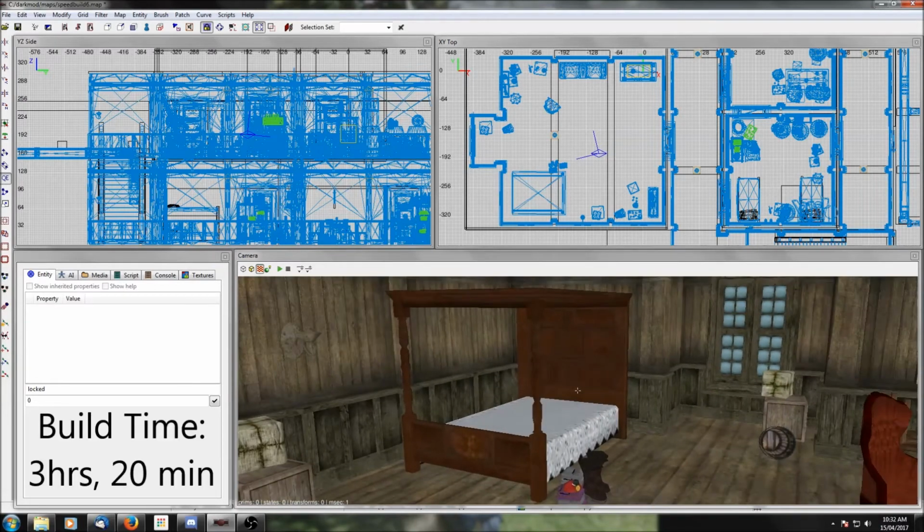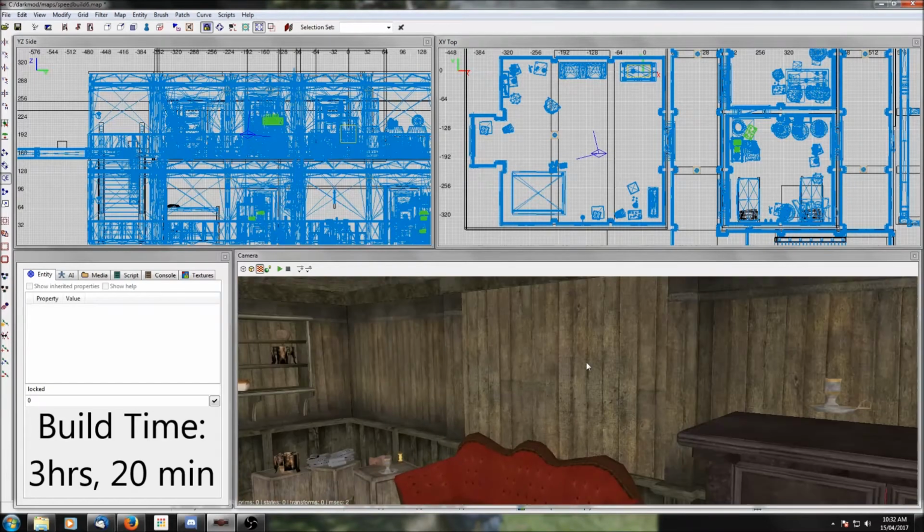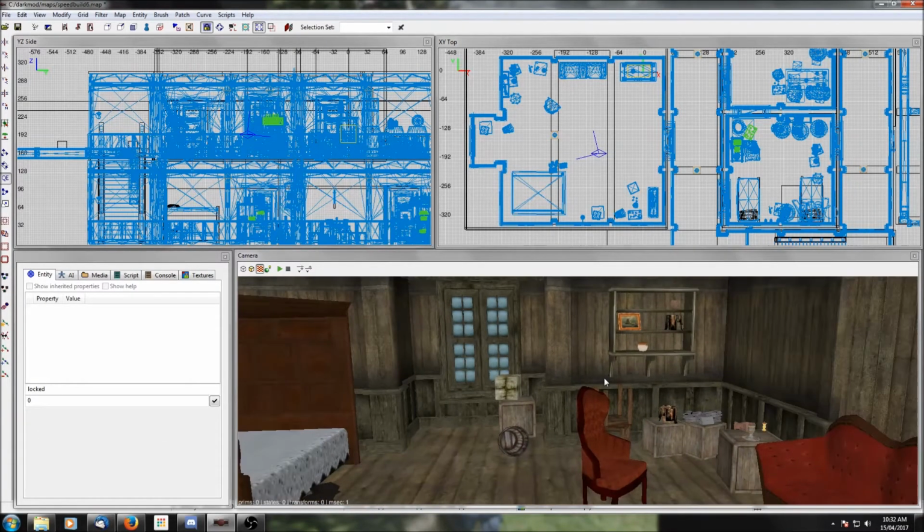Cluttered room, a few things to make it look a little bit more posh, place to put a little bit of loot, and our secret area, which will be there. Good. Okay. Let's save that.